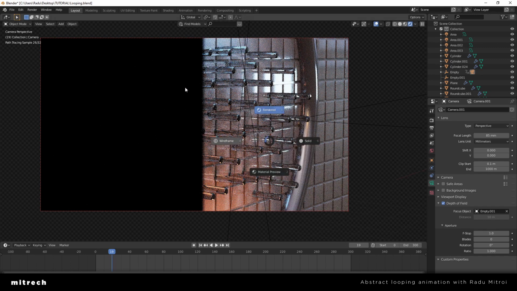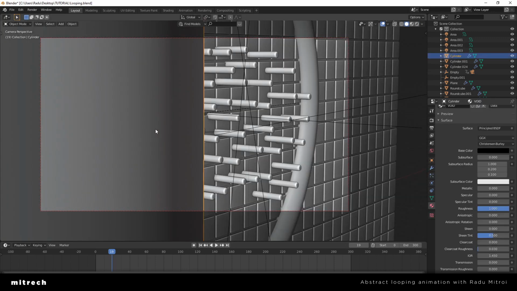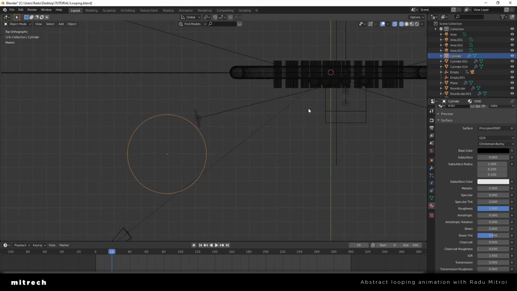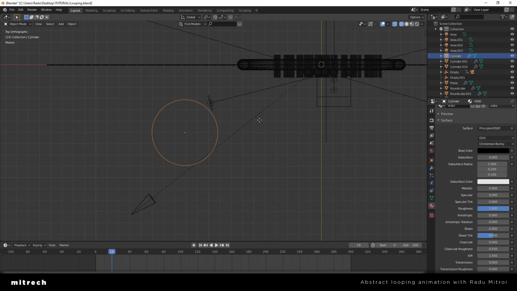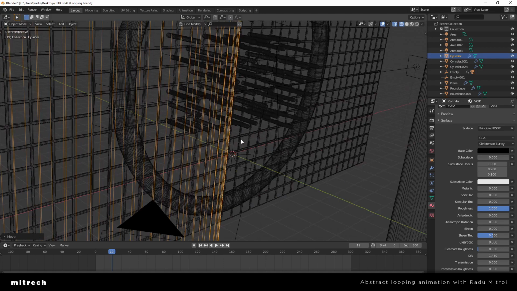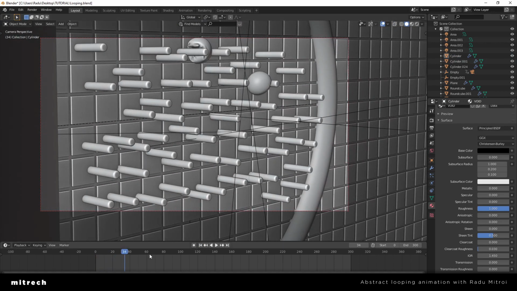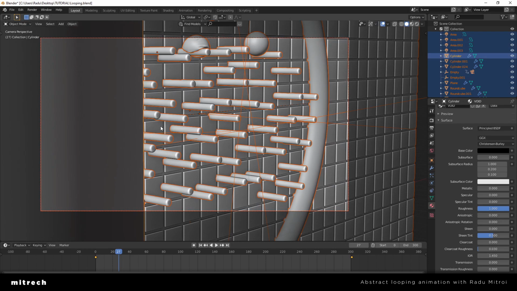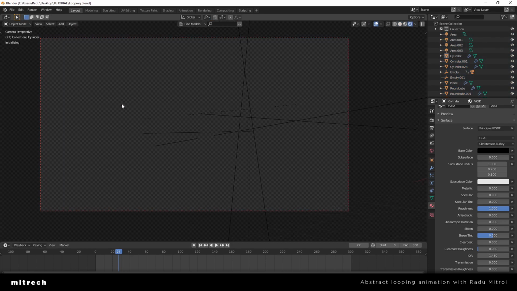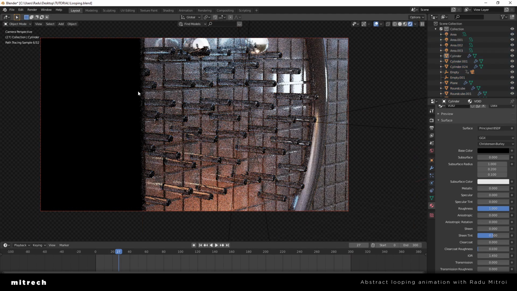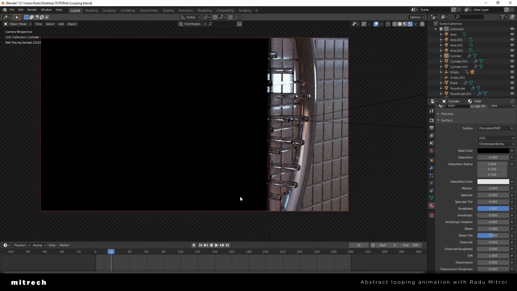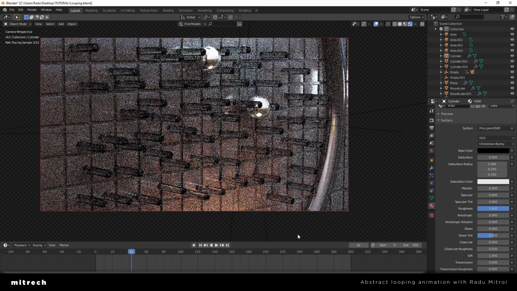And another way you can increase this, besides dropping the f-stop, is by moving this object closer to the camera. So, something like this. And if I look at the depth of field right now, you can see it's really nice and blurry, and that's exactly what I wanted for my transition.